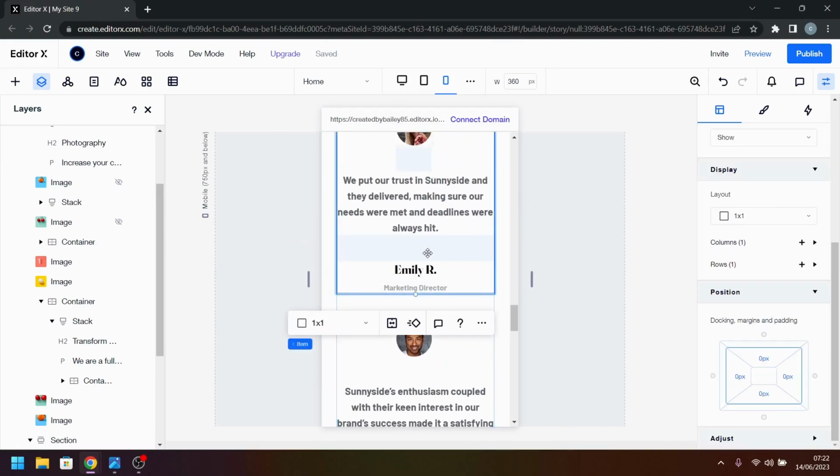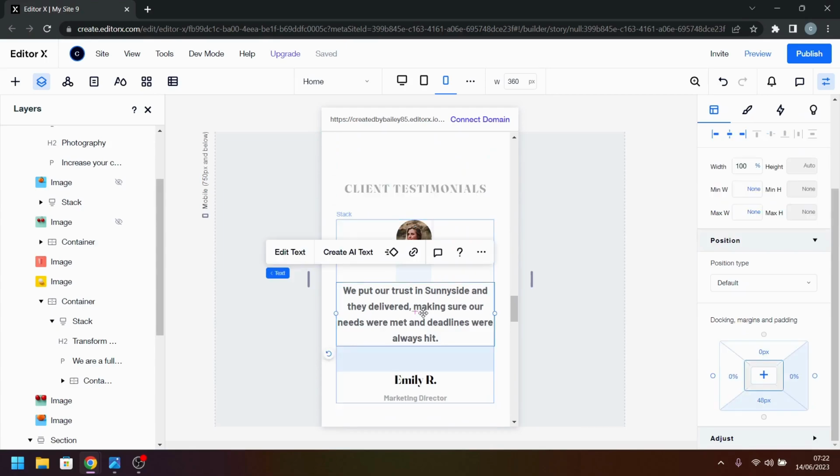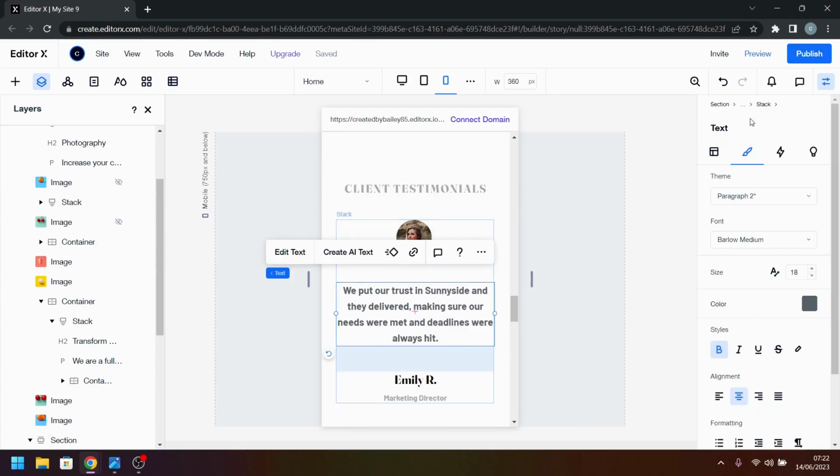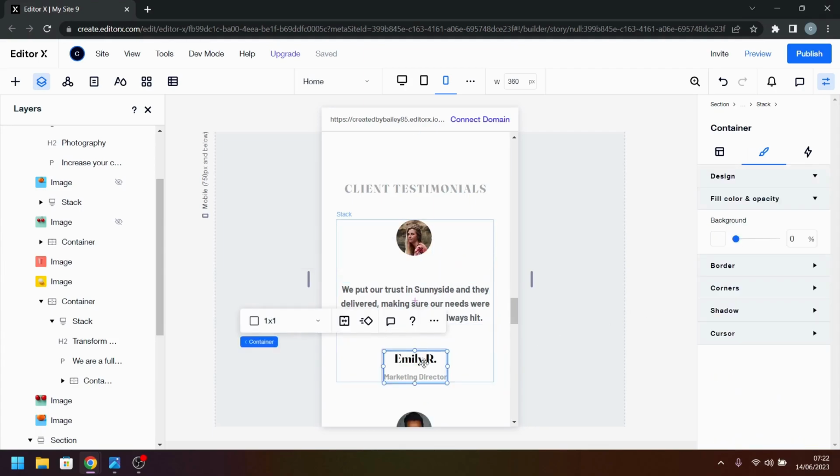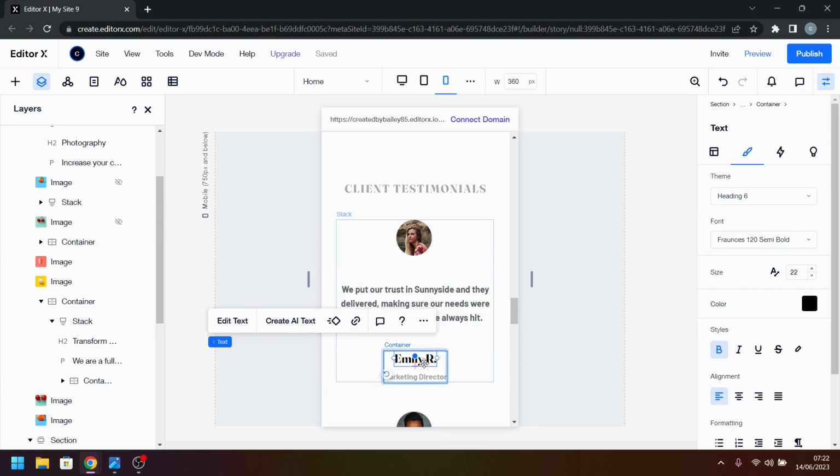We'll also click on this paragraph text in the first repeater item, and we'll change that font size to 16. And we're going to click on the container and click onto the name, and we're going to drop that down as well to 20.